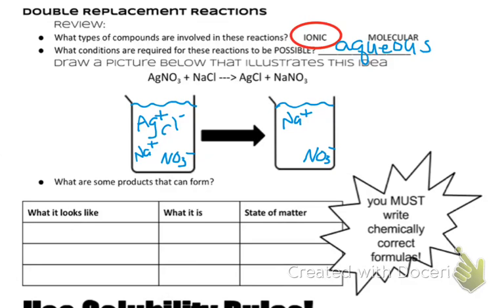But the cloudiness that you see with that reaction, whoever did that one, it should have looked kind of cloudy white. So the cloudiness that you see is actual solid AgCl that's forming. Show that in your picture by making it a little solid brick or cube or something. So that is solid silver chloride and dissolved sodium and nitrate.